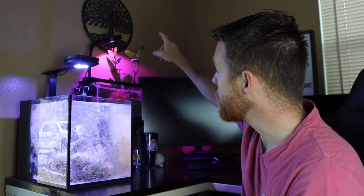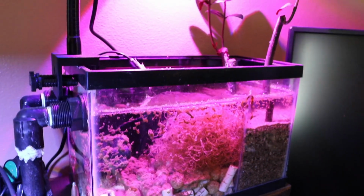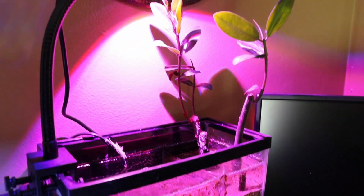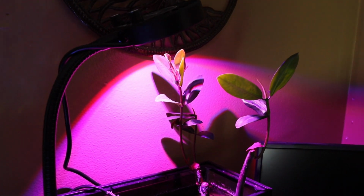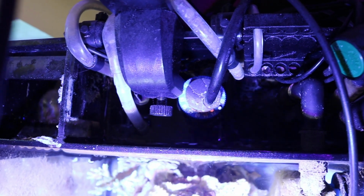If you want to check that out, you can see videos there somewhere. And so you'll see the refugium up there. We've got some Miracle Mud in there, as well as some biomedia and some Chaeto in the refugium. We've also got a couple of mangroves up there that have been growing quite nicely, I'm sure due to the excess nutrients in this tank. In the back over here, we've got a media caddy. We've got an AWC X1, just like a one-unit Wi-Fi doser, so that's pretty cool. And that's a brief rundown on this thing.